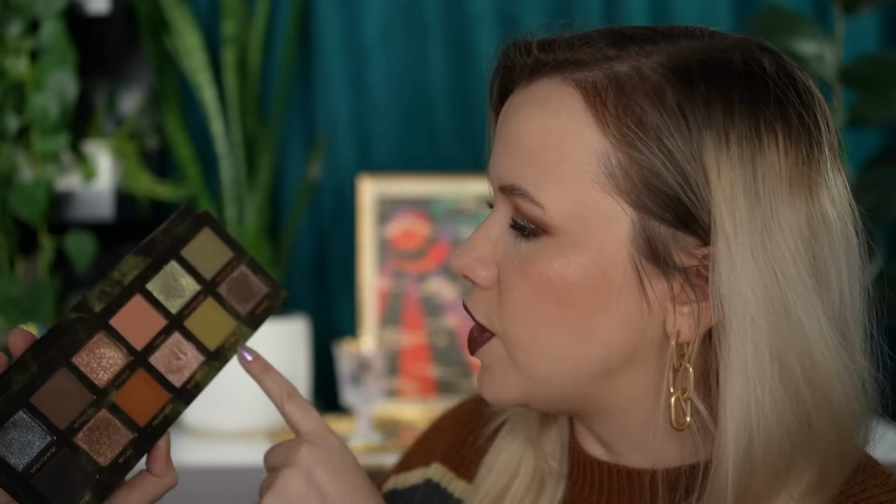This next palette came to mind almost immediately when I started to pull all the palettes together, and I knew I had to, of course, mention this one. This is such a beautiful palette. I love this one so much. And this is the Sorceress Smoke palette from Unearthly Cosmetics, and everything about this is so beautiful. It is leaning into fall a little bit with some of the more grungy olive tone shades and the oranges here. And then this kind of more salmon shade is really interesting. I think that it adds a lot to this color story overall.